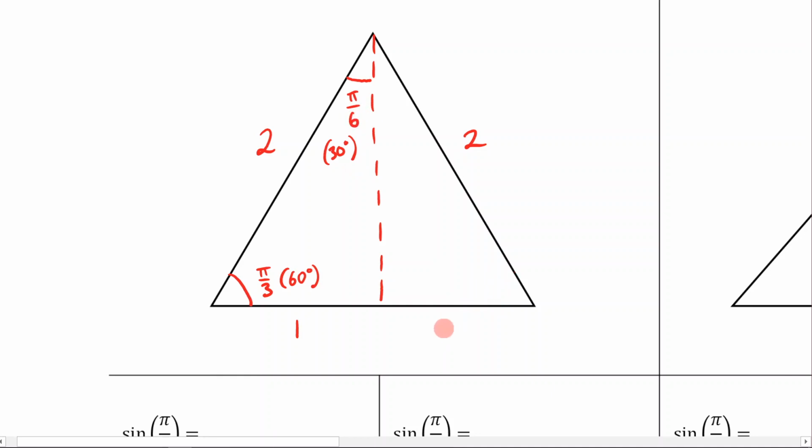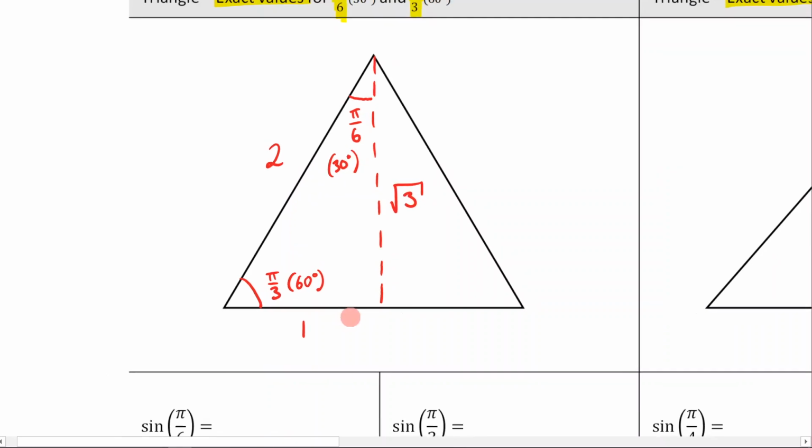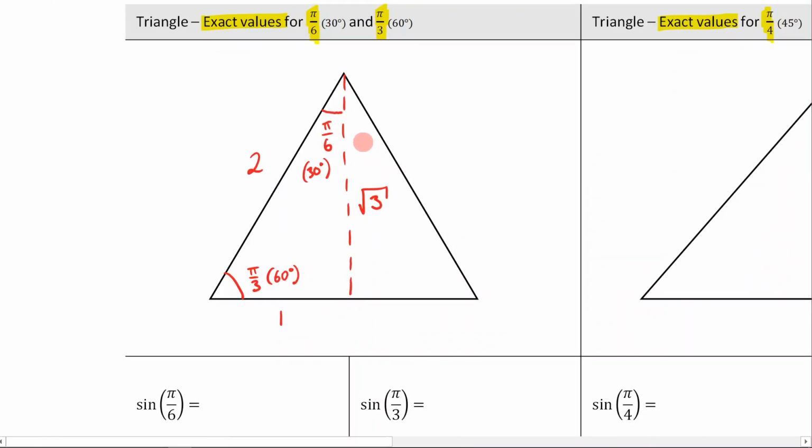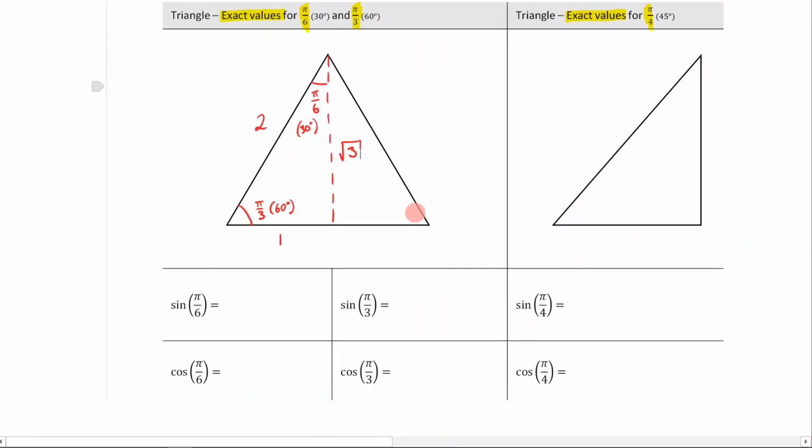All right, we're now just going to rub out this, and now we just need to figure out the length of this right here. If we use Pythagoras here, if we know this is 2 and this is 1, after we do the whole big Pythagoras thing, we find out that this is going to be the square root of 3. Okay, so that is what I want you to copy into your notes, this triangle right here. This is going to be really important, and this is what you should commit to memory. Okay, let's now go through how we actually use it now.